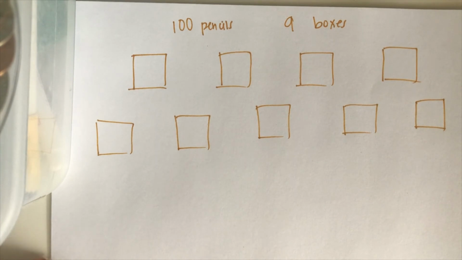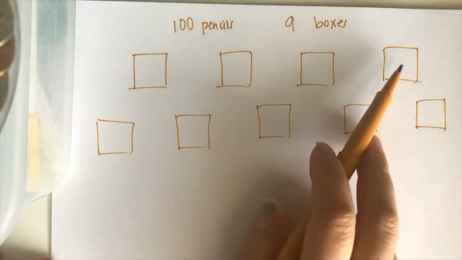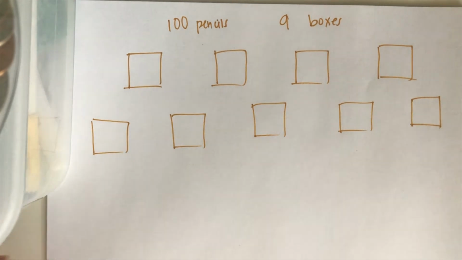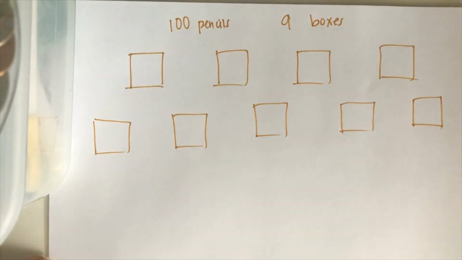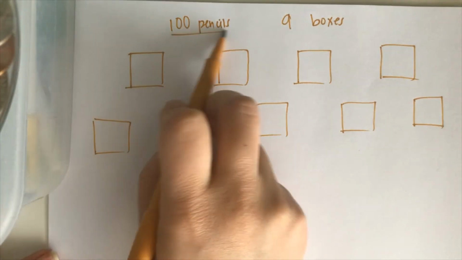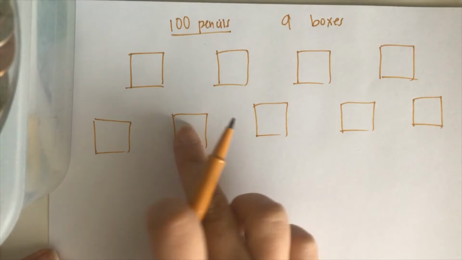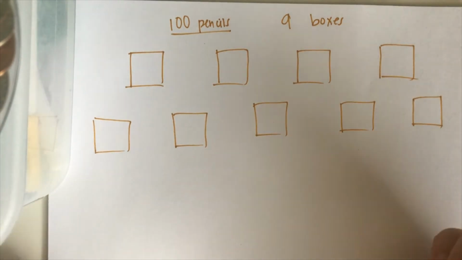This is already gonna take a while in my head, so let's think this through. Alright, so if I have 100, what if I were to put 10 pencils in each box in the beginning? Let's think about that. 10, 20, 30, 40, 50, 60, 70, 80, 90. We can do that. If that was too much for you, maybe start off with 5 pencils in each box. 5, 10, 15, 20, 25, 30, 35, 40, 45. As long as it's less than 100 pencils, you can kind of give them out. But make sure you're thinking about that while you're trying to plan this out.